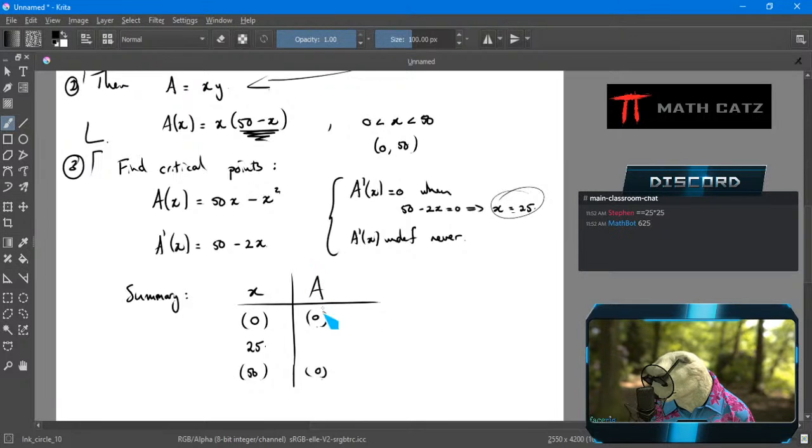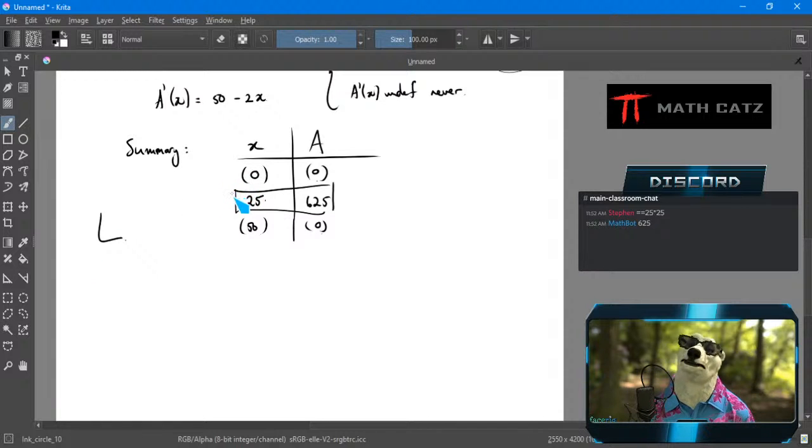When I plug it in, it's obviously 625. And looking at all the places where an extreme value can occur, obviously this middle one is my best situation, looking for the largest area. And it's as simple as that. Technically, you do have to keep the endpoints in mind, but for our level of questions, it's not going to be a huge deal if you happen to forget it. But in actual realistic situations, they can be very important.